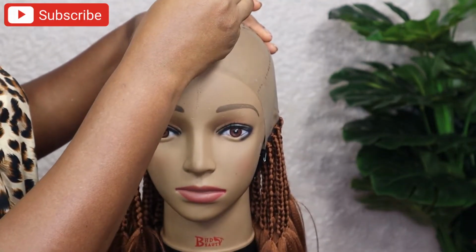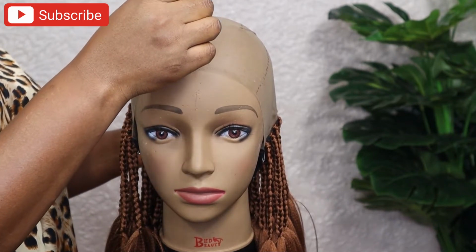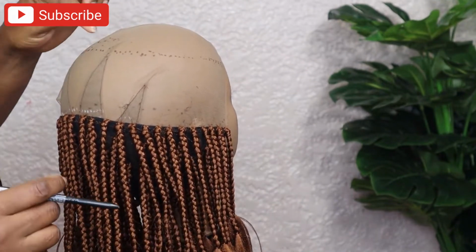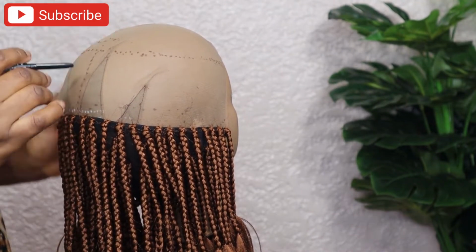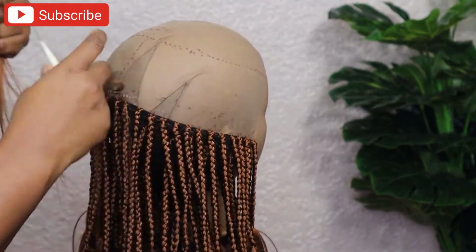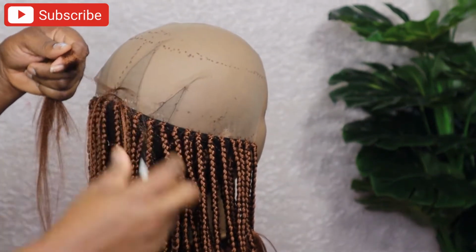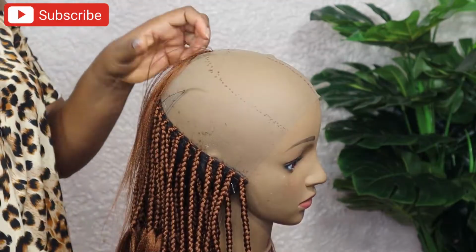I'm just trying to get the midpoint. I'm trying to get the midline of the mannequin head so as to center the upper part of the layer of the feeding braid. Usually I start at the middle of my cornrow. You can see I'm not starting from the front. I start at the midpoint right there. That way I will know how many braids I will have on each side. So right now we'll just start crocheting on that line. That's the midpoint right there. After which I will come to one side and do, and I will know how many cornrows or feeding braids I have on that side. I will do the same number on the other side.